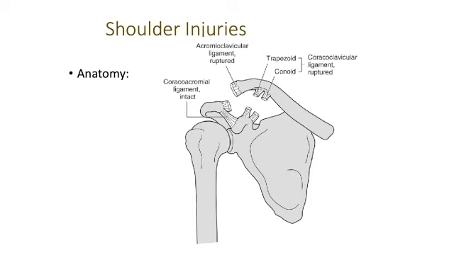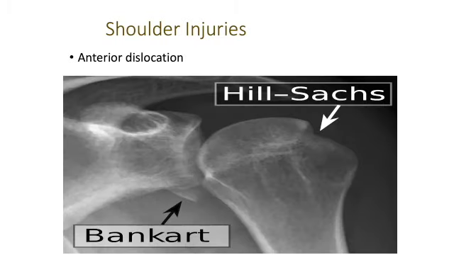Now looking at more of an anatomical view, be very familiar and very confident with describing the differences between the acromioclavicular ligament, coracoclavicular ligament, and the coracoacromial ligaments. So make sure that we know the differences between those. Looking at Hill-Sachs lesions versus Descartes lesions, we're going to identify what the differences are and how the differences look on plain film radiograph as well as some other imaging modalities.